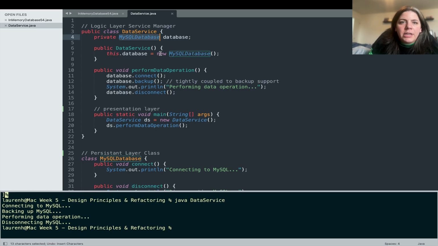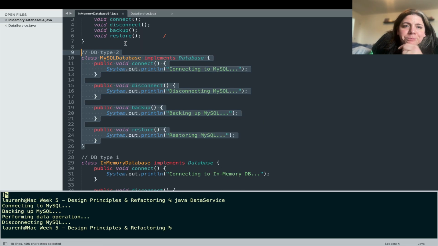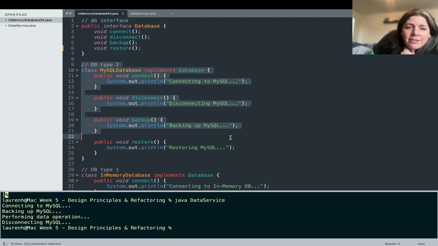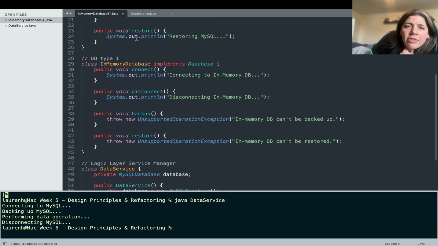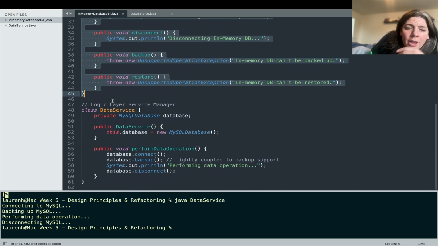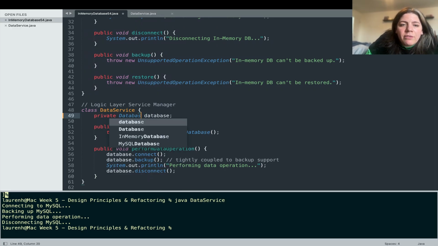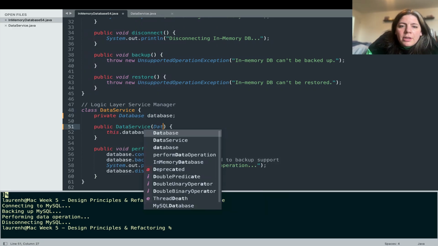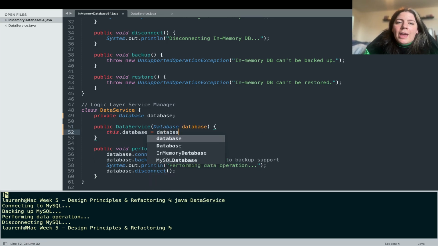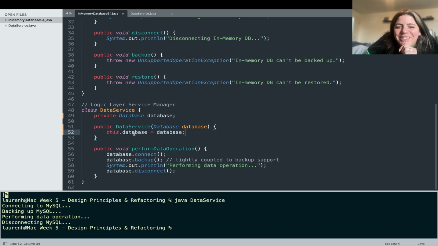So what could we do instead? Well, I've already created it over here, but we have this in-memory database 54 example. So now we've got an interface where each of those methods are defined. Now, my MySQL class does not change. The only difference is now I implement this database interface, and then I can go and make my in-memory database and also implement it there. Now, when I come down here, instead of having a MySQL database variable, I'm going to have a database variable. And instead of having a database variable that gets initialized in here, I'm going to pass it in.